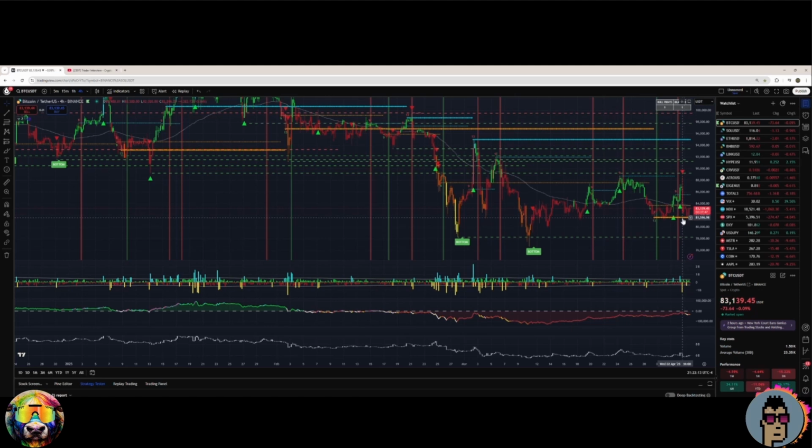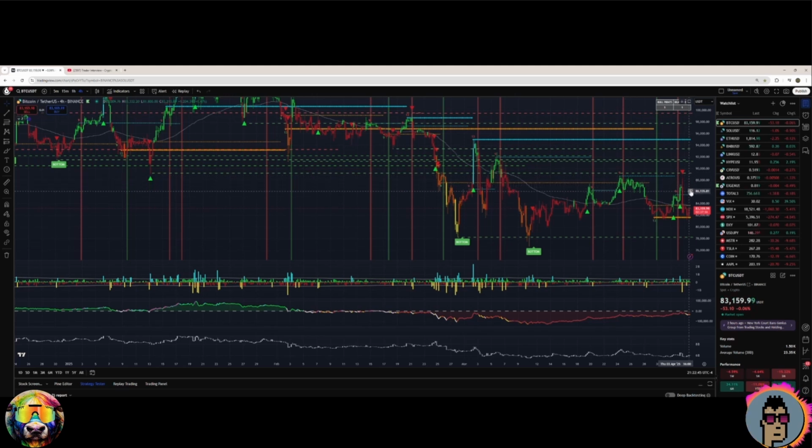Along with that, in confluence with price action, propulsion, the day of the week, and the time of month. So that's how I typically trade. If I enter here and it goes lower, there's a support area here, but I'm looking for maybe an exit around this 89K in this trade.